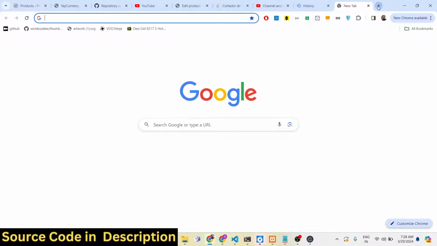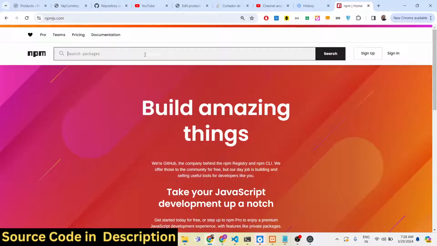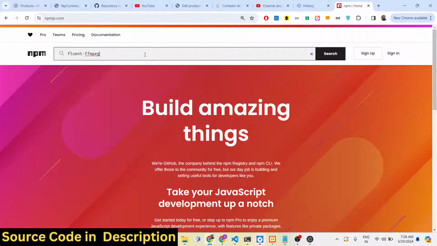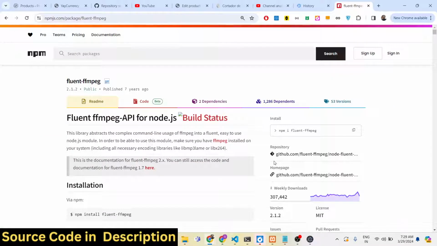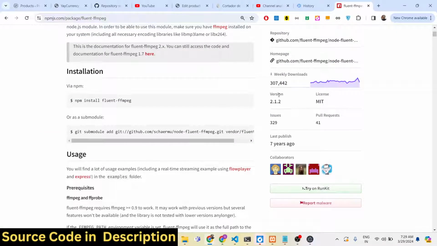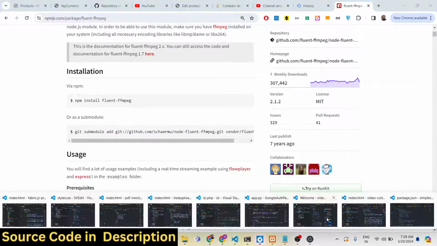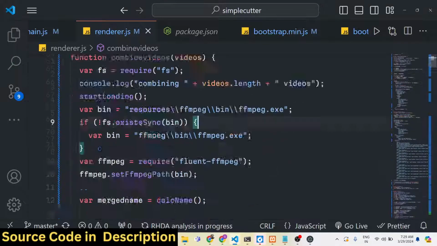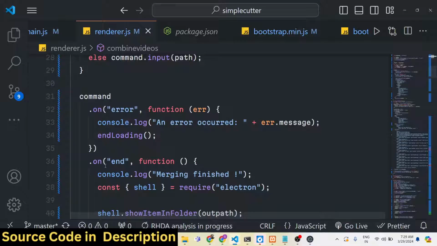If you don't know more about it, you can go to the documentation and search for this module, Fluent-FFmpeg, and you can play with this library, which allows you to process videos using FFmpeg. 3 lakh downloads are there, you will see that. Now I will show you guys what I did right here, some of the code.